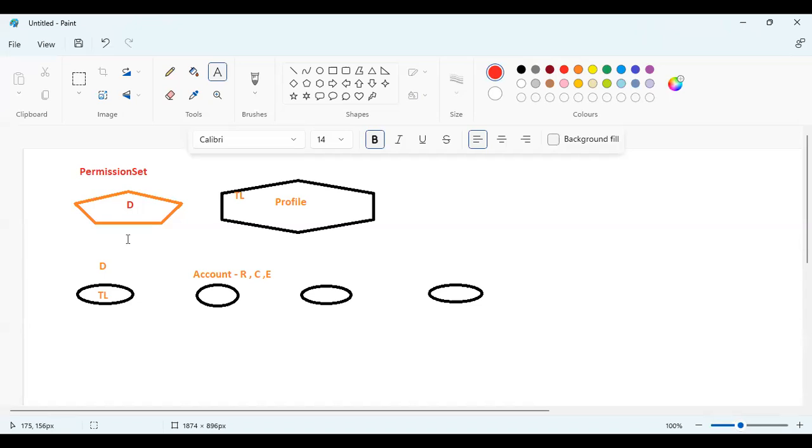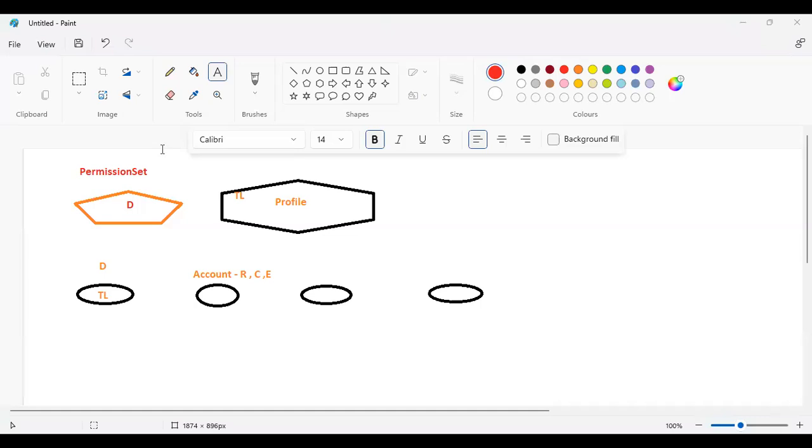So what is the relation between the user and the permission set? Can you recall? Parent and children?